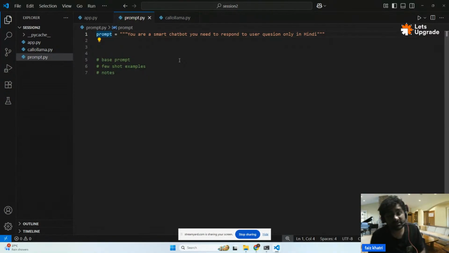This is the same example which I took in the very first session, where I had shown you that using machine learning and deep learning, we used to solve this business problem. Now, just by writing simple prompts, you can solve this problem. So this is what we would be achieving today.